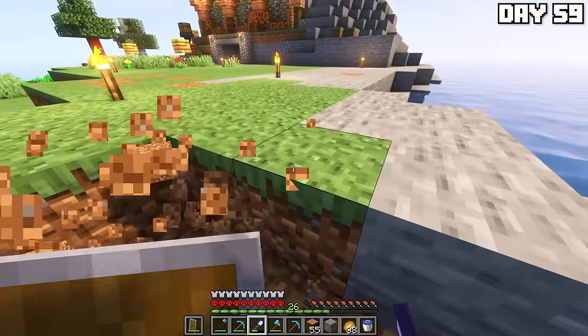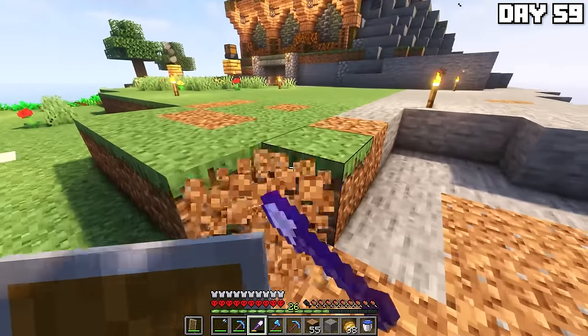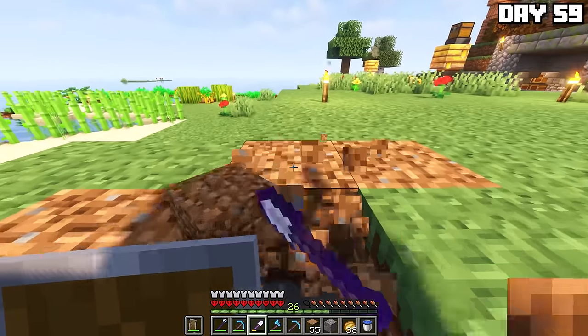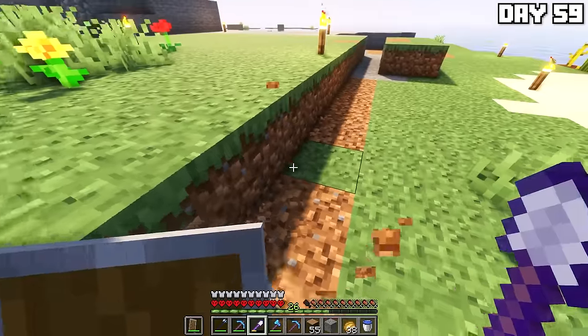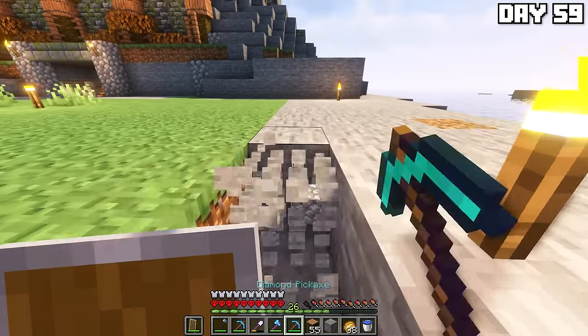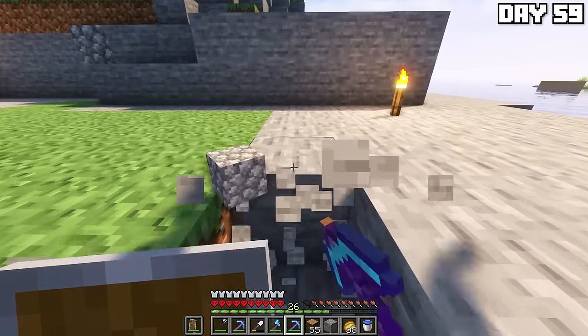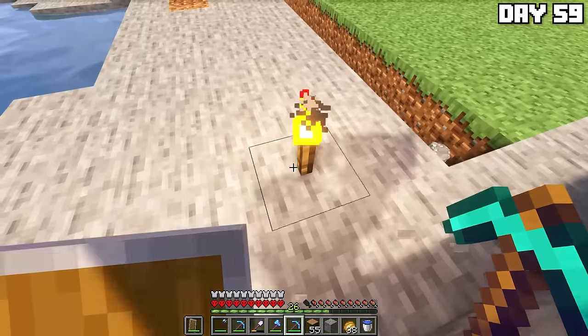We want to push this back quite a bit because I want this area down here to be lower than up here, because I think it'll look pretty good with what I have in mind, especially with the farm. I think it'll help separate the areas a bit. I don't know, but either way, we're doing it. So I'm just going to get rid of essentially all this stone. I'll do it with the non-silk touch pickaxe because we still need a ton of cobblestone for the wall.